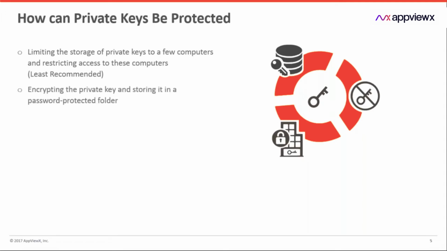Encrypting the private key and storing it in a password protected folder is also another effective method. This leaves the hacker to first brute force the password and then decrypt the private key, by when your enterprise can identify the breach and all the private key content in your enterprise can be changed. This particular method is effective but leaves much to be desired when you need to scale it, as in you need to encrypt every private key and also remember the password of each folder where the private keys are being stored.